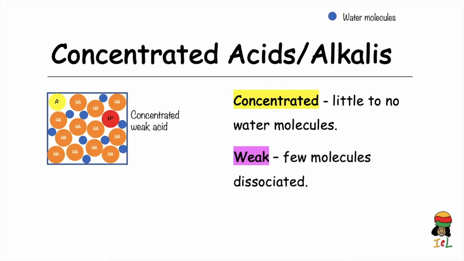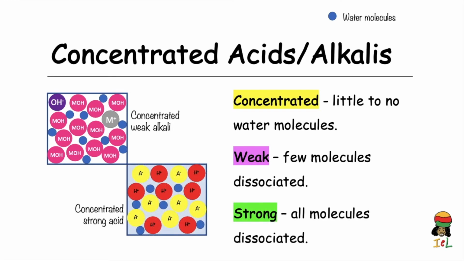The acid is weak because there are only a few dissociated ions that exist. So what we have present in solution are the acid molecules represented as the orange circle HA, and a few ions. Those are the hydrogen ions represented by the red circle, and of course the release of the hydrogen ions is what makes this solution acidic. And we also have the corresponding anion, which is represented by the yellow circle. If it were a concentrated weak alkaline solution, there would be alkali molecules, MOH, hydroxide ions, OH-, and the corresponding cations, M+, all dissolved in a small volume of water.